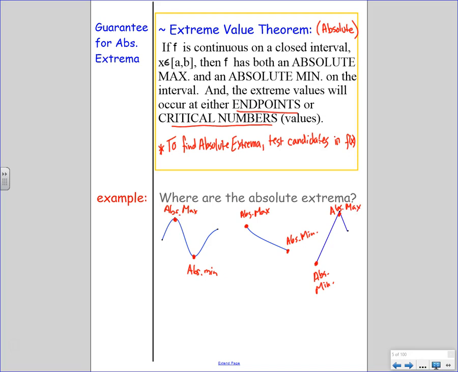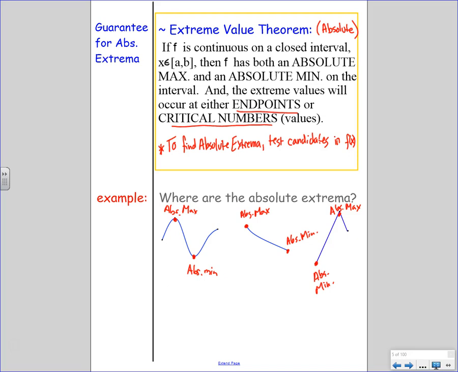This is just visualizations of whenever you have any sort of continuous function on a closed interval, the absolute extrema will always occur at either the critical numbers or the endpoints or some combination of the two. But how do we know who's who if we don't have a function graph? If we found these x values, couldn't we plug it into f and say, hey, how high is your y? The high one will be the absolute max, the low one will be the absolute min.